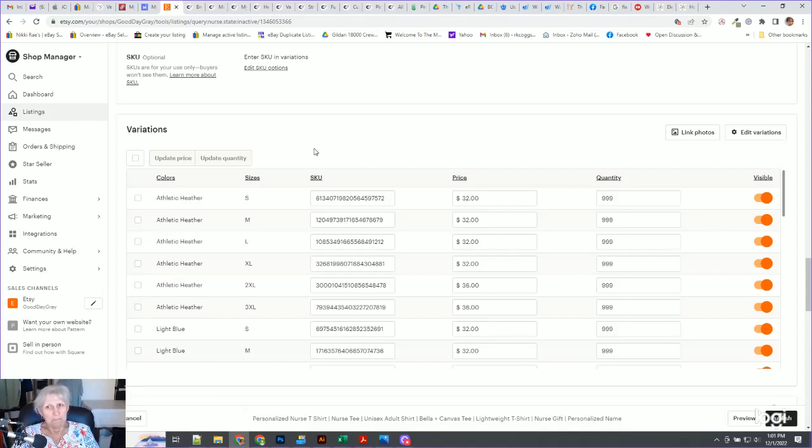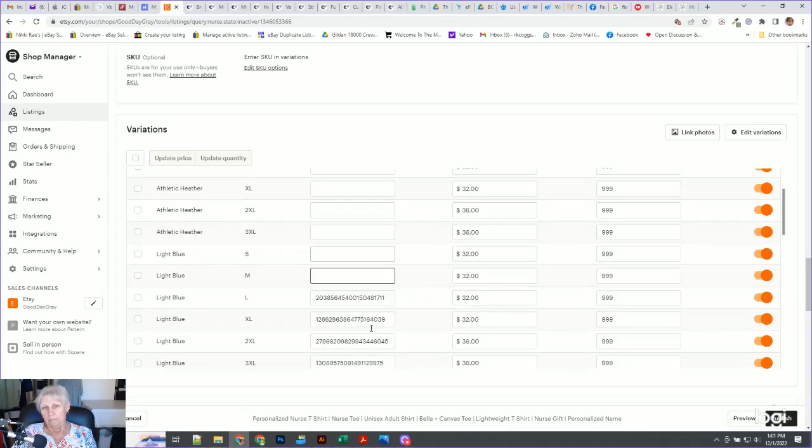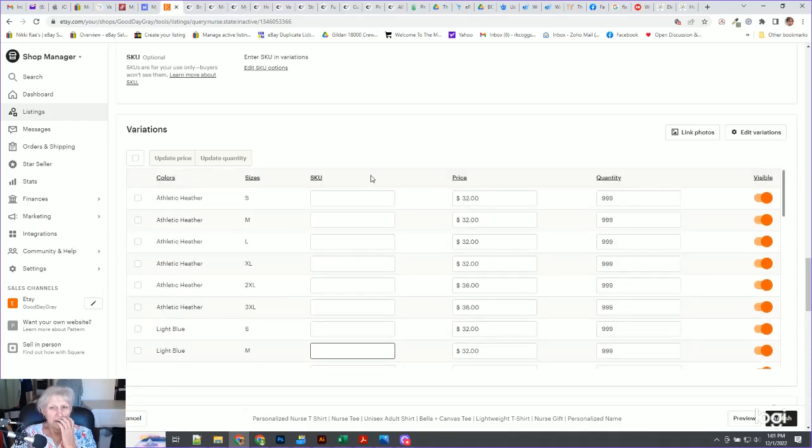But if it has to be personalized, you have a little bit of a problem because that's not the design that you want. The design that you put over there said "your name." So you don't want that to happen. What you have to do here is come in and delete all of these SKUs. You just go through each one. It's pretty simple. I'll do this in a minute off camera.